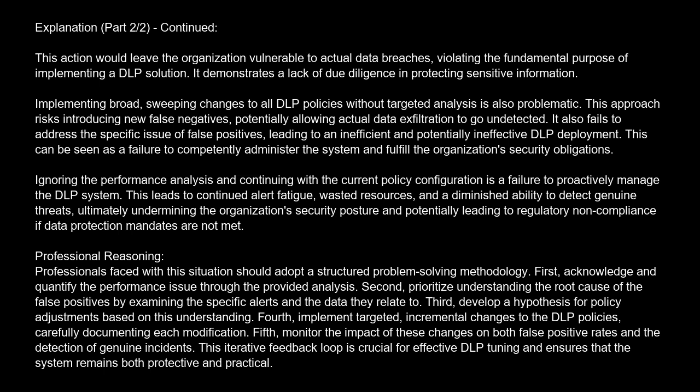Fourth, implement targeted, incremental changes to the DLP policies, carefully documenting each modification. Fifth, monitor the impact of these changes on both false positive rates and the detection of genuine incidents. This iterative feedback loop is crucial for effective DLP tuning and ensures that the system remains both protective and practical.